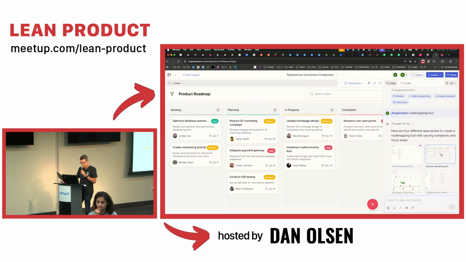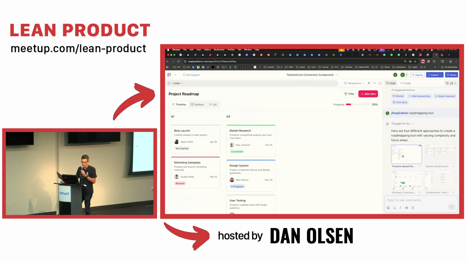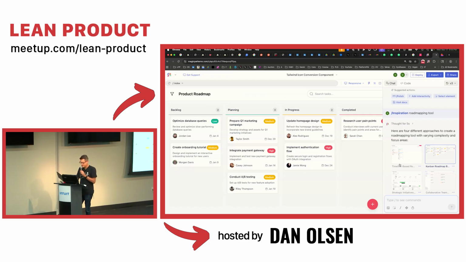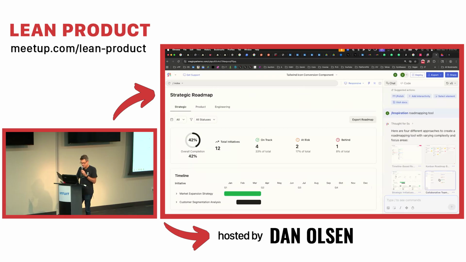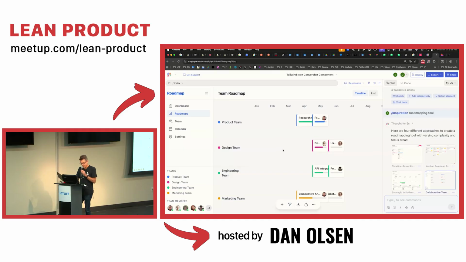It did a Kanban one. Those are pretty similar; the only difference is these are quarters and this is phases, but they're both Kanban in my mind. Then it did more of a strategic roadmap view like this. And then it did one trying to be more like a Gantt chart, right? Magic Patterns is the only tool I know that can diverge. None of the other tools are going to help you with divergent thinking about IA per se.